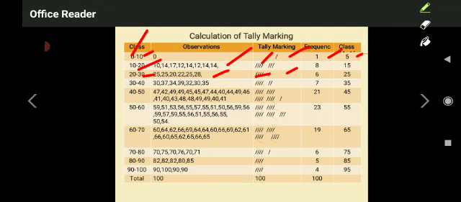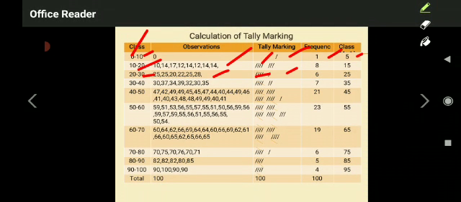In the tally marking question, again you have to understand very systematically. For 20 observations, you have to put 4 tally bars. Each tally bar consists of 5 observations. Like that you have to put 4 tally bars and one single line for 21 frequencies, 21 observations which are lying between 40 to 50 class interval.